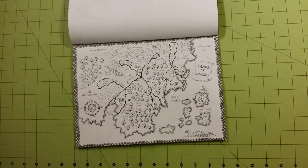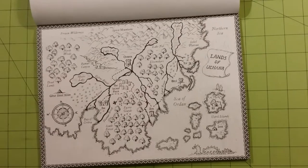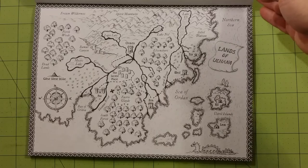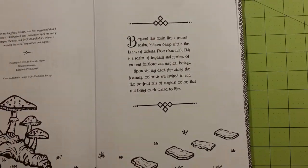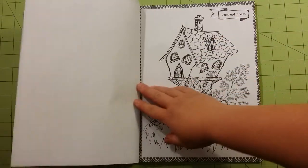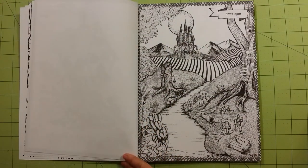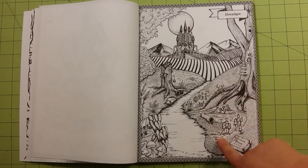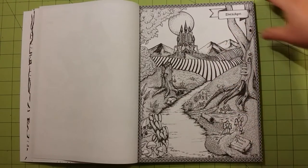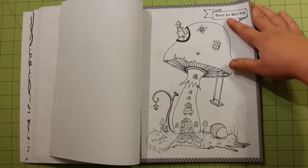Here is the land of Uchana, I think is how you pronounce it. Let me zoom in on here. This is a really cool book — I like it so much already. I love it when they give you a little bit of background about the lands that they've created, just because it kind of gives it a little bit more character. This is a little bit about the history of the land that she's drawn here. So let me do a flip through. These are such cute drawings, I really like these. There is a lot of shading in these, but it doesn't look so bad that you couldn't color in it at all — there's plenty of room for color in here. Look, it even says 'house for we folk.' That is so cute, I love it.